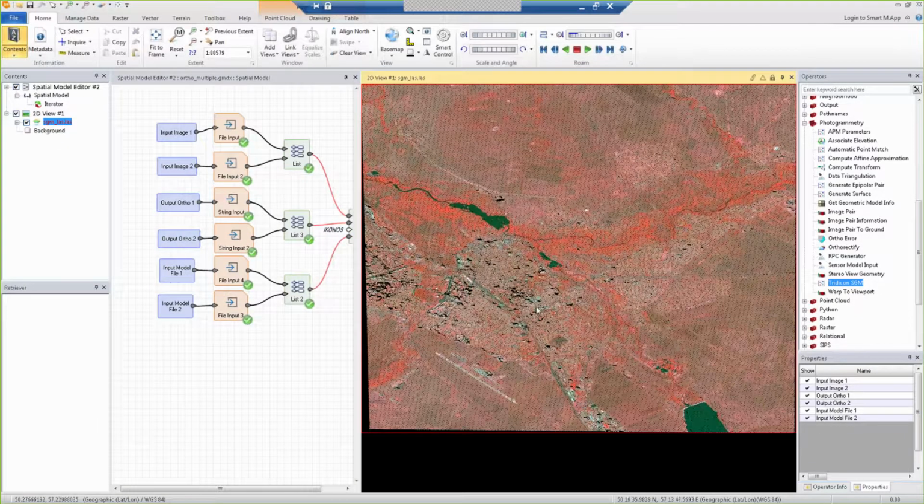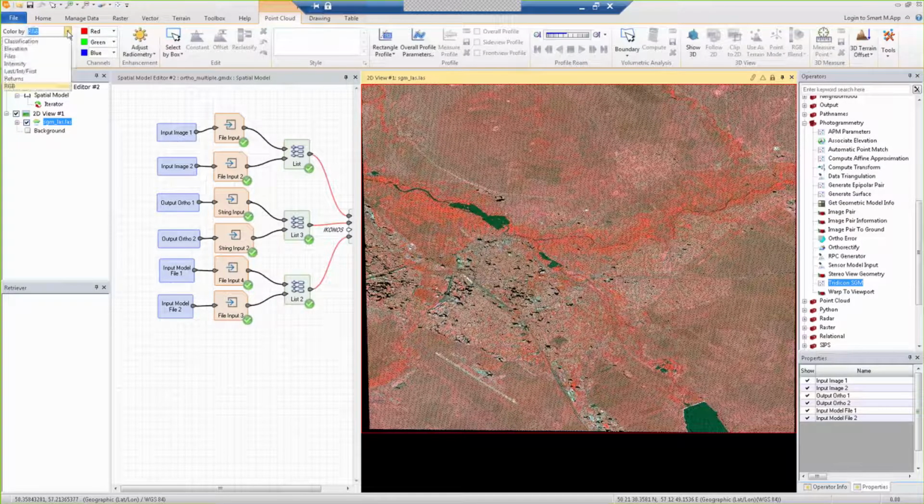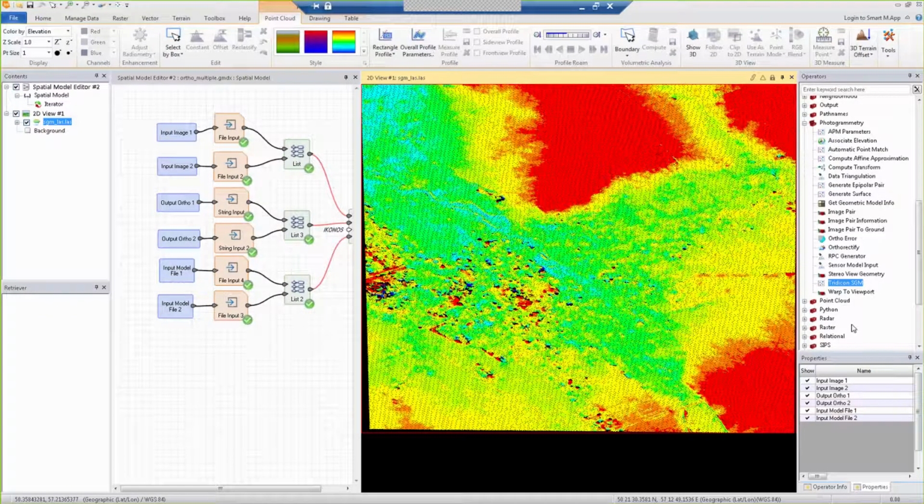Since this input image is multispectral, you will see the RGB encoding also put on this point cloud file. So you can turn off RGB if you don't like it, and you can only see the elevation. So here's the elevation. It's trimmed, since we provided a shapefile to trim the output. You can also look at it in 3D.